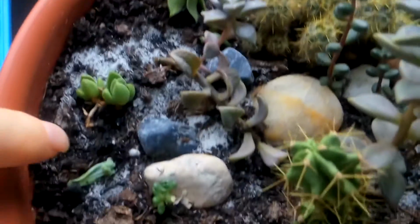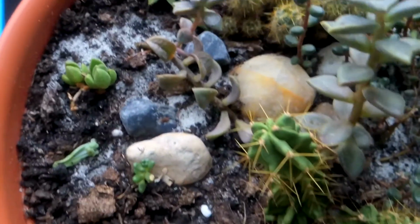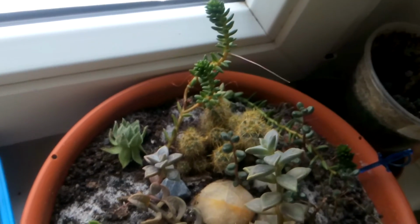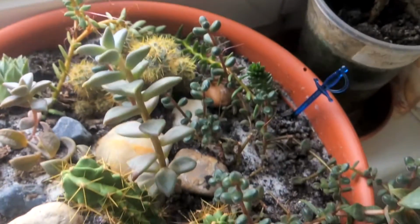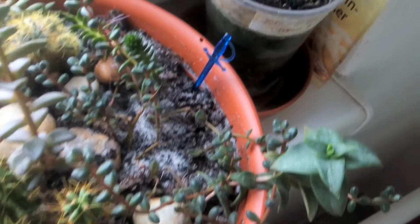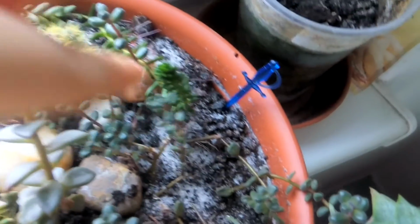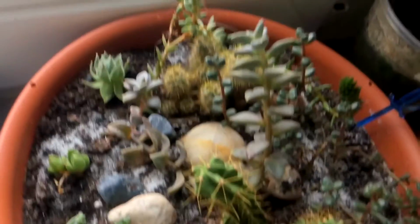These are all cuttings and leaves that I am hoping will grow roots and grow here in my little garden. The other plants are a year old now, or at least they have been with me for a year now. Sometimes they got less light, that's why they grew so high. And you can see when they got light, this is how they should look and not how it looks below. Even though I keep them here in the window and they got lots of light, it wasn't enough for them.